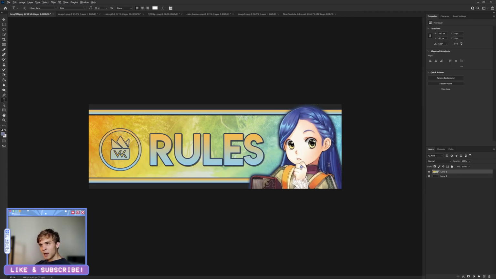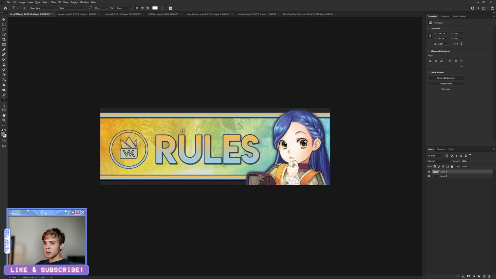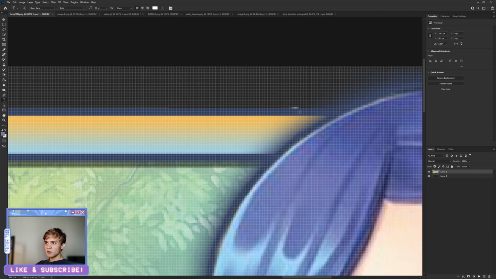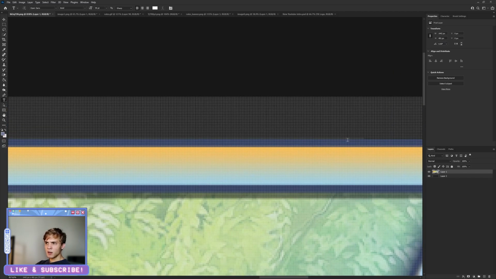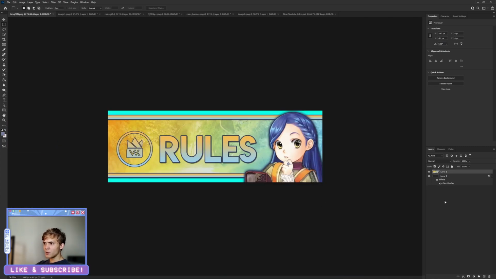Character, I guess it's fine. The blue hair doesn't really match the rest of the banner, but they kept it above the chest and they kept the entire head, so huge points. A lot of points for that one. Don't know what this little white dot is up here. There's a little bit of mess up here. I assume that it was from where the character was cut. So just be mindful of how you adjust your character, how you bring them in, or where you decide to chop them at. And keep an eye out for any loose particles.